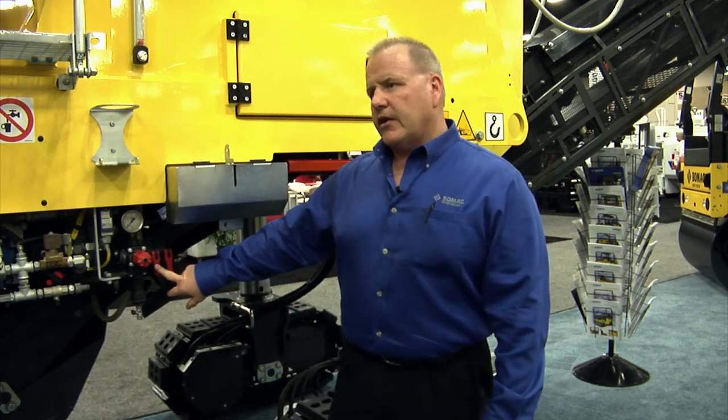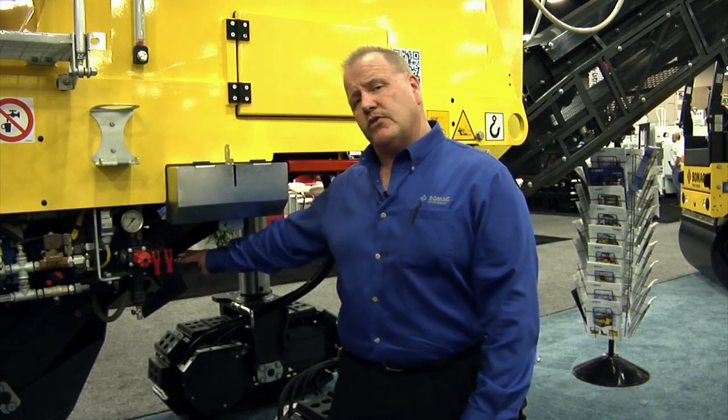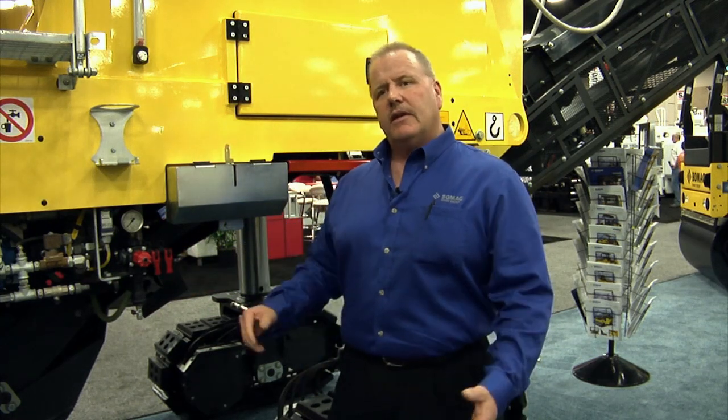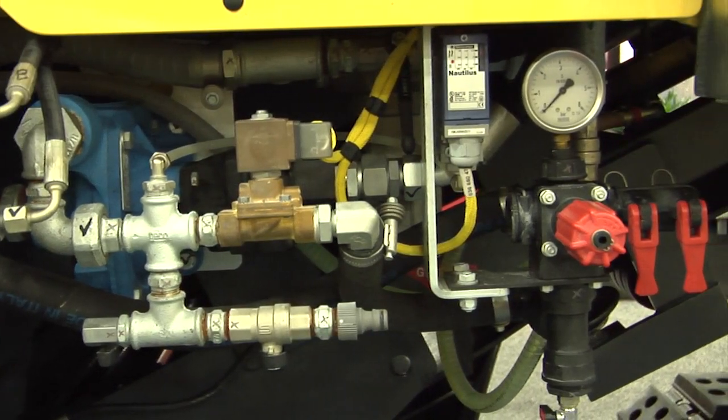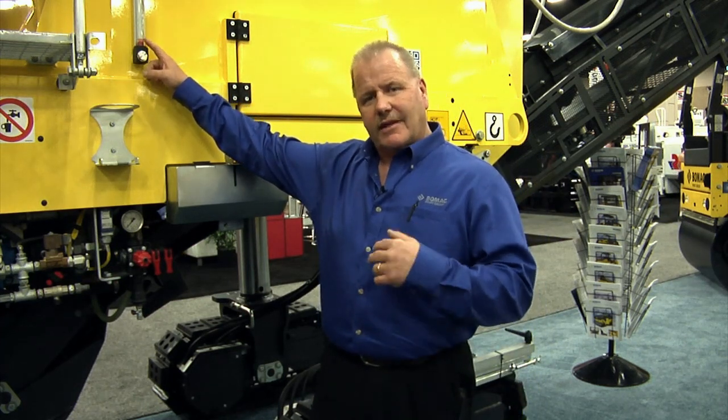Right here, I'd like to show you the water. This valve controls the water bar to the back of the drum. This valve controls the 2 spray nozzle bar to the collecting conveyor, which helps control the silica dust and makes the operator more comfortable to work. Once again, spray can, water bottle, whatever a guy chooses. Same level indicator for water, 300 gallons. There are level indicators on each side so that the ground guy knows when he's out, or the operator on the top side knows when he's out.